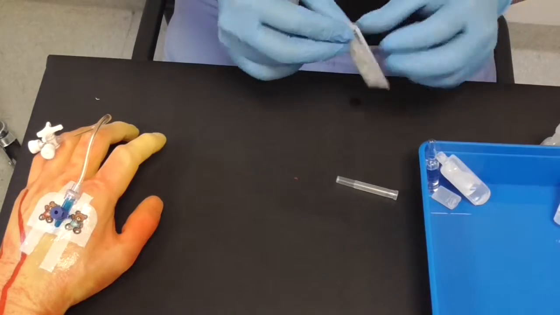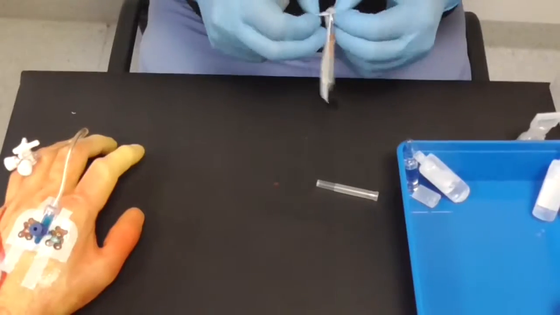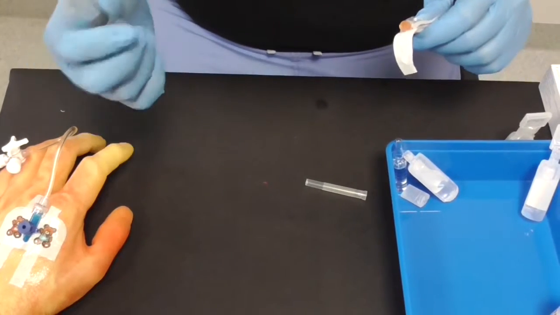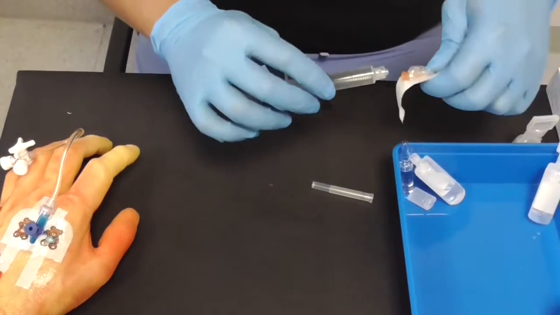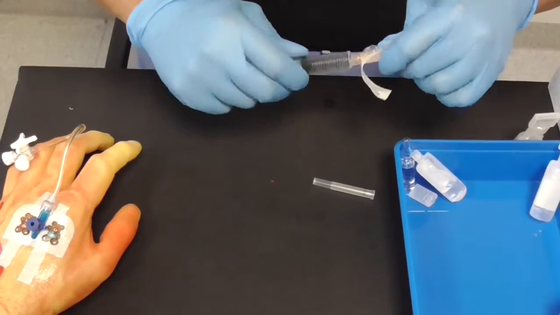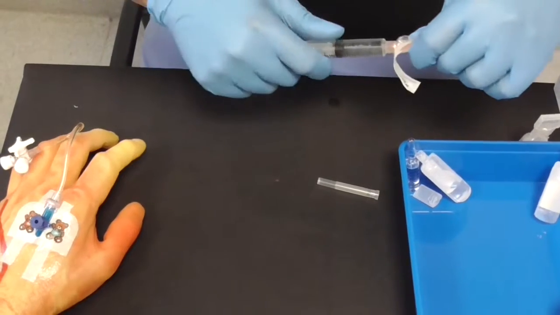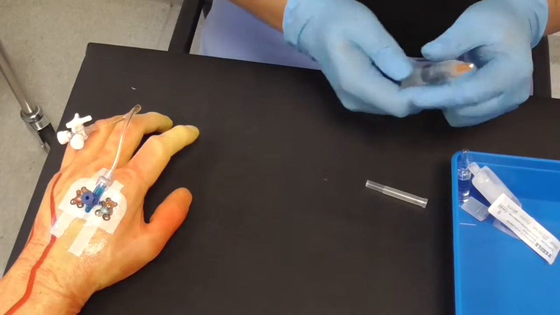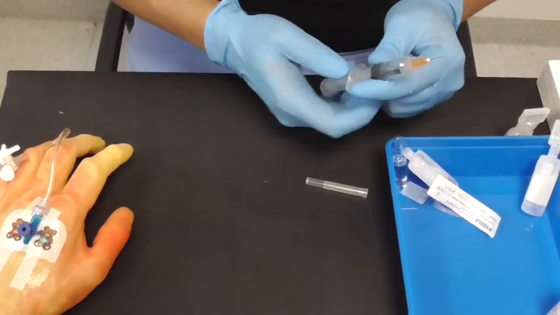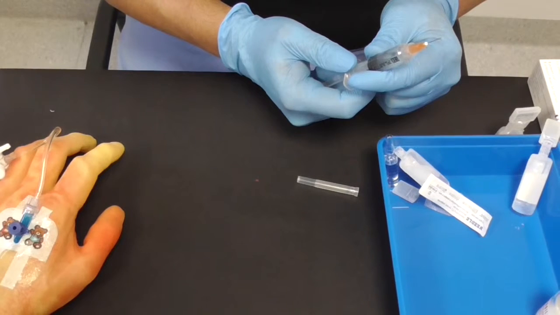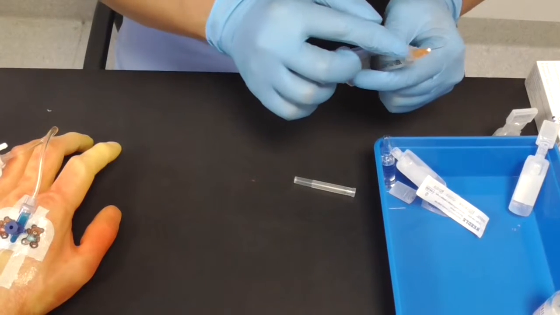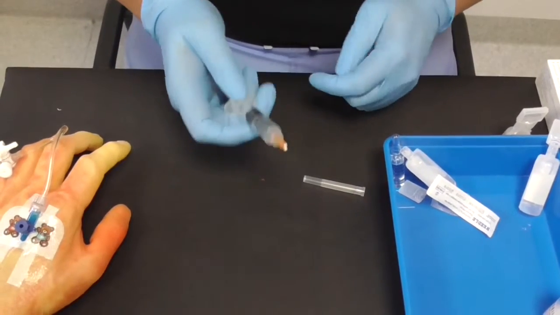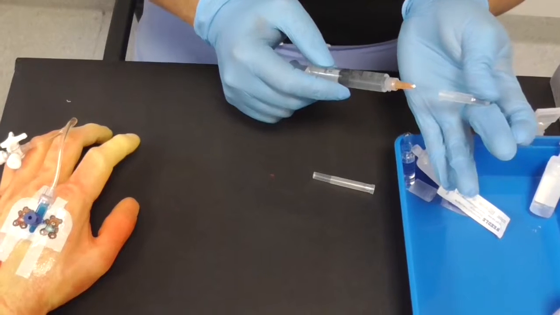In case you want to give, say, lignocaine for local anesthetic, you're going to use a needle. Let's pretend now that this is lignocaine and we've just drawn that up. You're going to use a needle instead of putting it intravenously into a patient. Say you're giving a ring block also. So needle is on safely, pull it out. Then you have to prime the needle because there's a bit of air in that needle. So you push that, you can see the fluid coming out, which means there is now that fluid medication, the lignocaine in this case, inside, and then you can go ahead and do it.